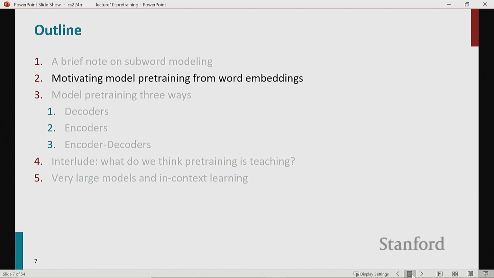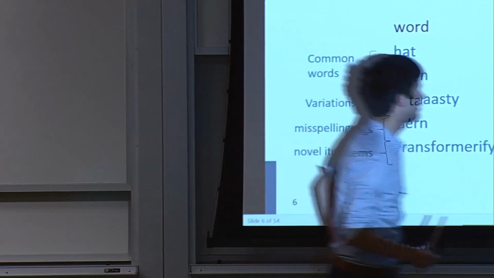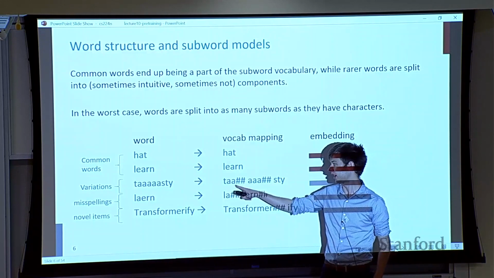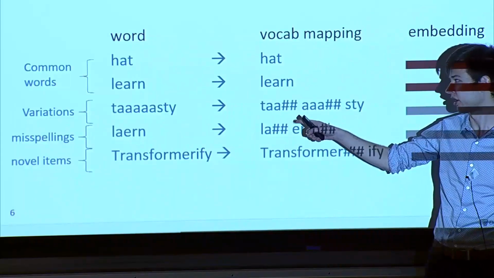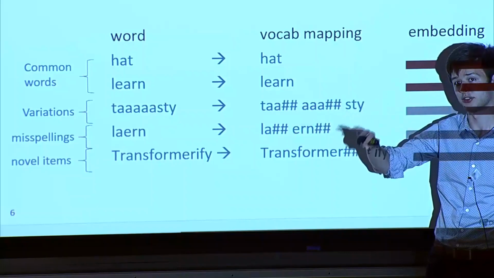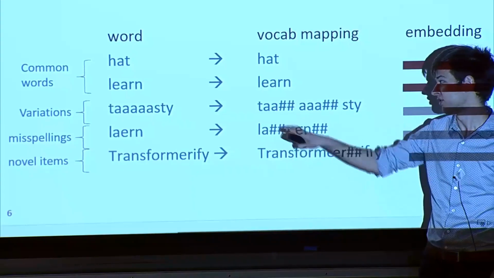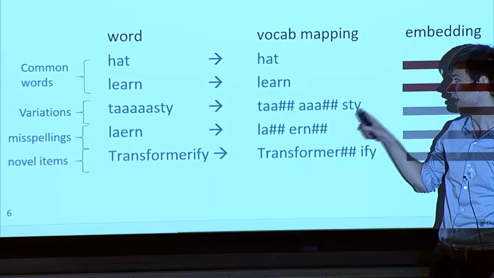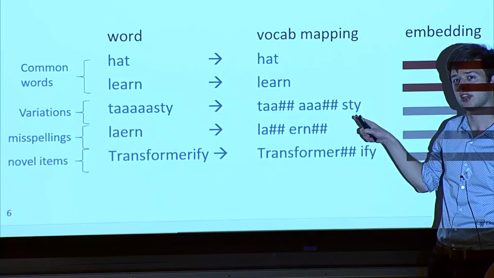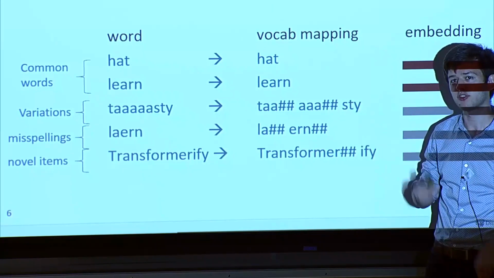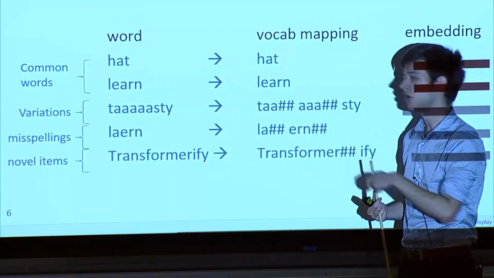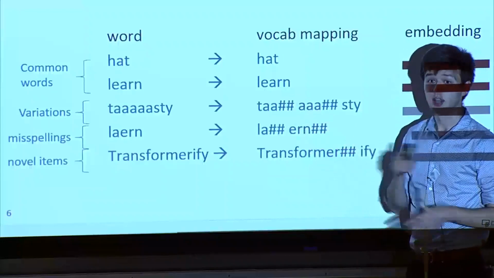I guess, John, somebody was asking, what does the hashtag mean? Oh, great point. So this means that you should be combining this subword. This subword is not the end of a word. The ## is telling the model that. So if I had ta with no hashes, that's a separate subword. That means there's an entire word that is ta, or at the very least, it's not the end of the word. See how here I don't have the hashes at the end? It's because this is indicating that this is at the end of the word. Different subword schemes differ on whether you should put something at the beginning of the word if it does begin a word, or if you should put something at the end of the word if it doesn't end the word.